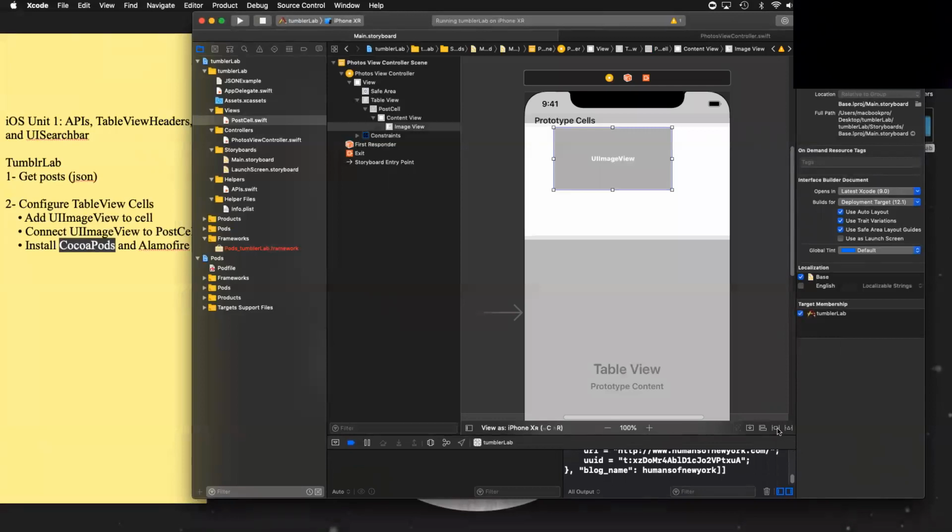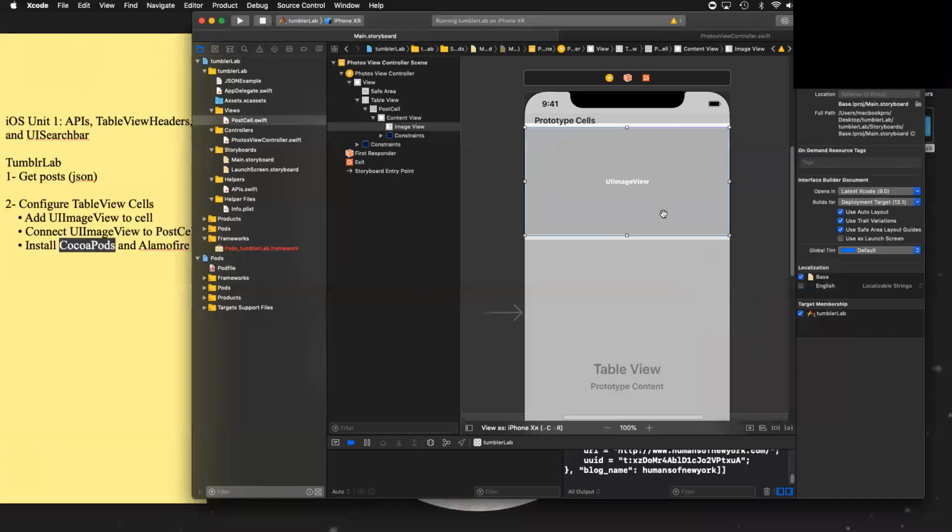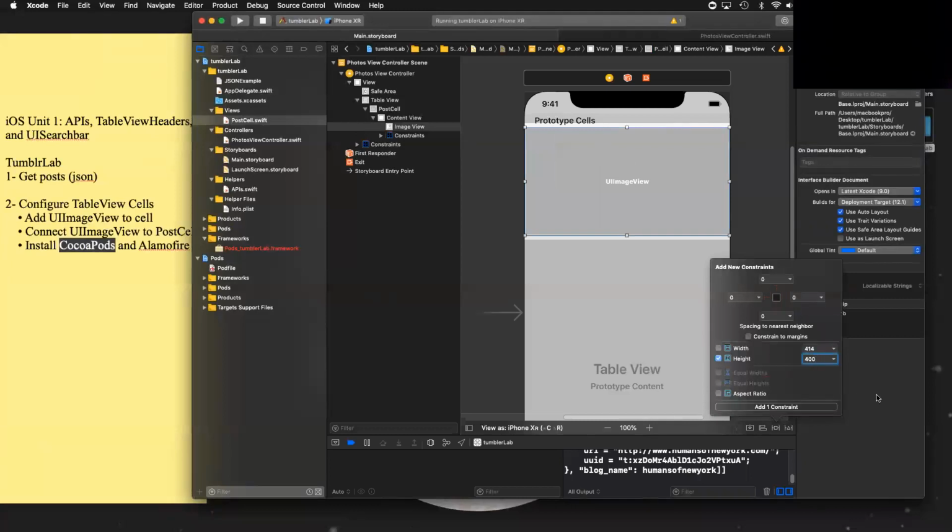There you go. You click on right here, add constraint, and you tell it how much space you want, how much space it'll push away the screen. So in this case, I'm going to set it equal to 0 pixels because I want it to fill up the entire table cell. And we're going to add those constraints, and bam, it fills it up pretty good. And if you also wanted to have a static height, you can just add it on the same option right here. Height, you can make that equal to, like, let's make it 400.